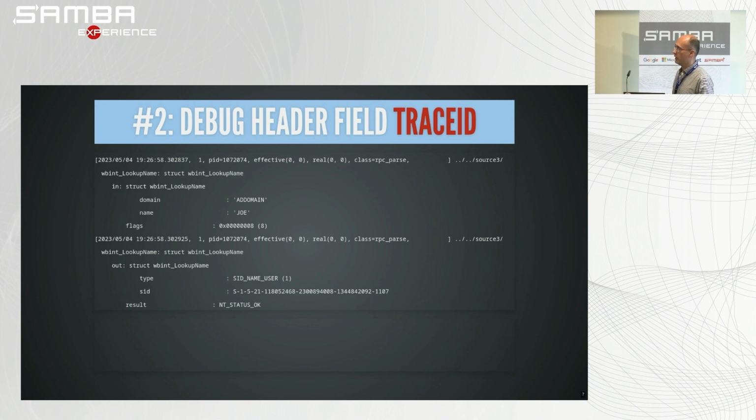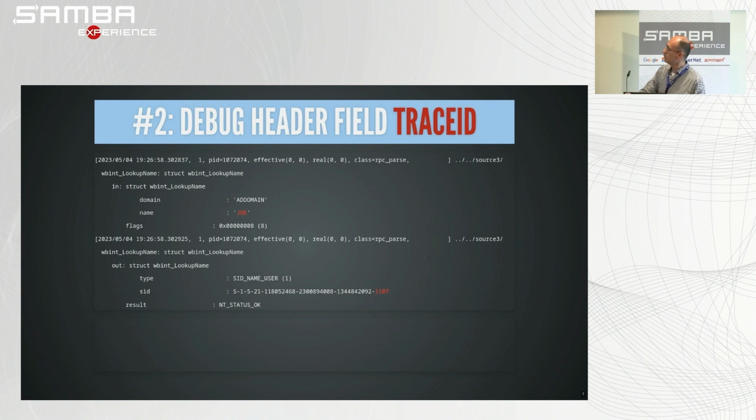So when I was reading the traces, I realized that it's really difficult sometimes to understand how to interpret them. For example, here is an example. It might look like we have a request for lookup name and a response for lookup name, and we can read user Joe has SID and so on with RID 1107. And these traces just follow one after each other. So that's something what I would expect. They look related, but actually they are not.